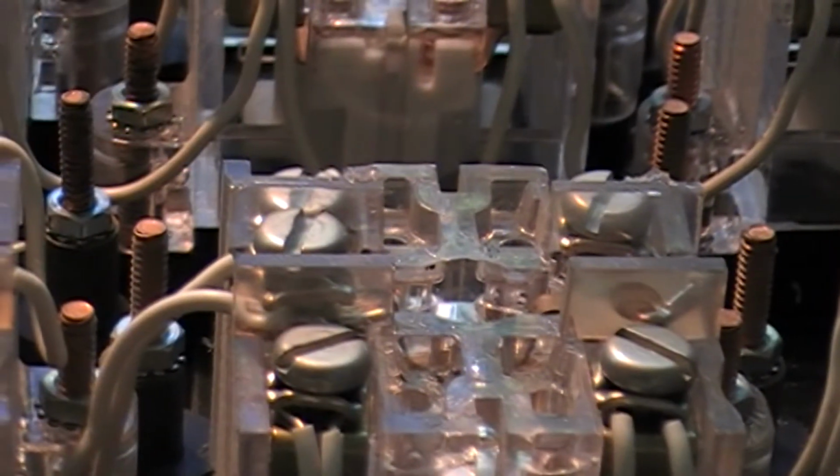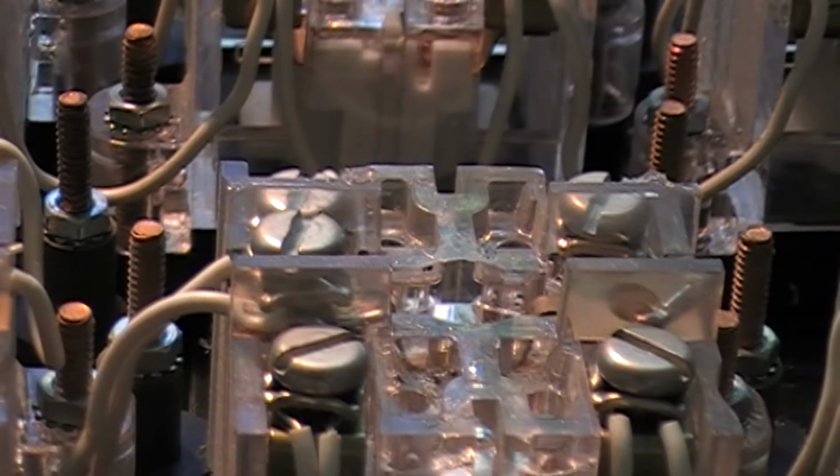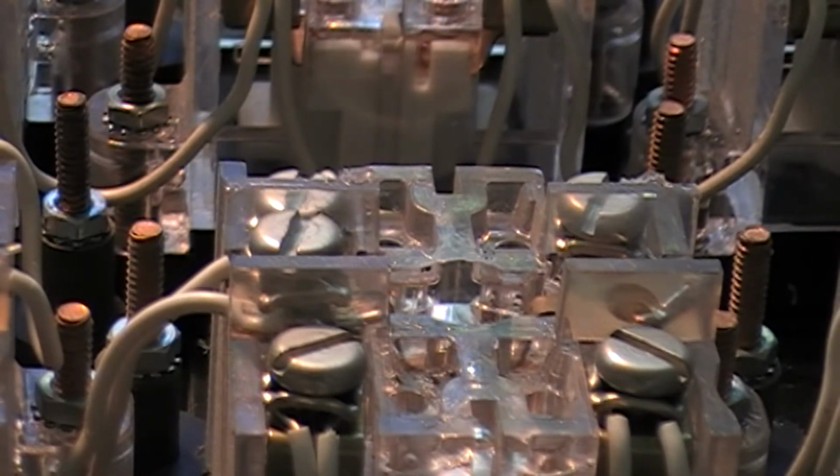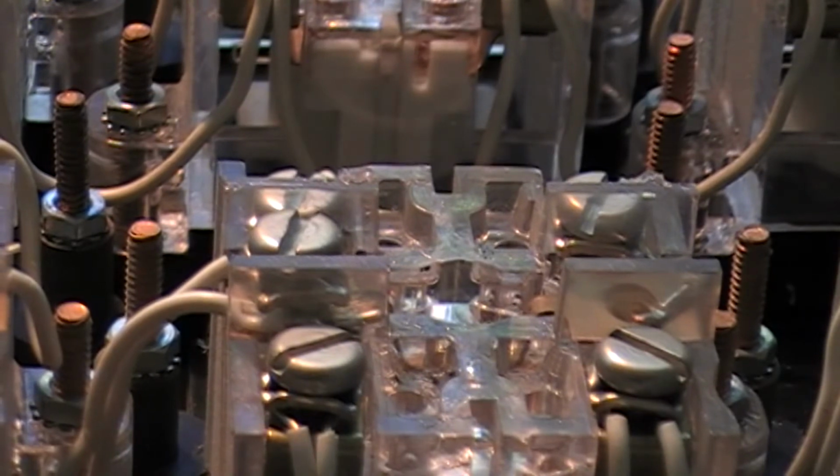Alright, since this is in, I'm going to zoom out so the camcorder will focus. Alright, now it's... Ooh, I got a message. I think that was from Allison on Facebook. Yeah, I'm going to answer that later. I have no time right now. I can't answer Facebook messages right now. I'm going to put it back in.